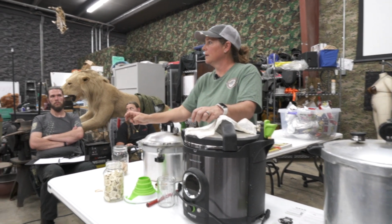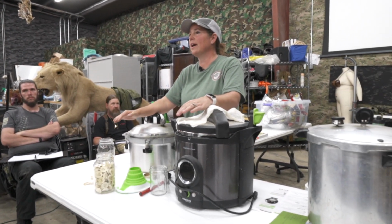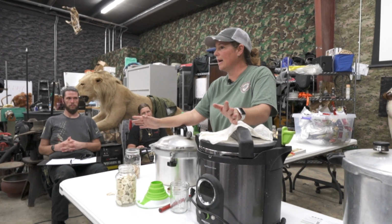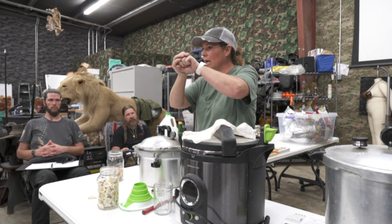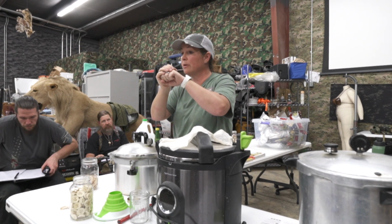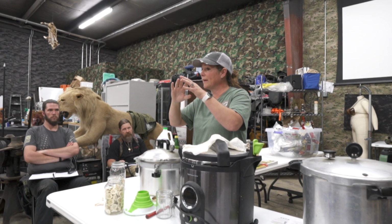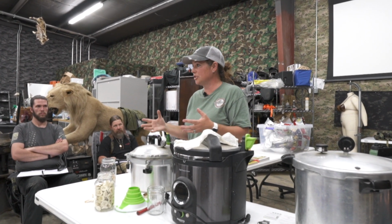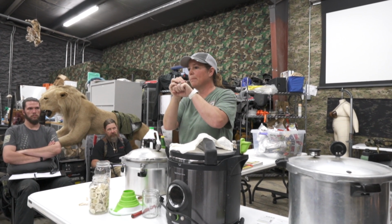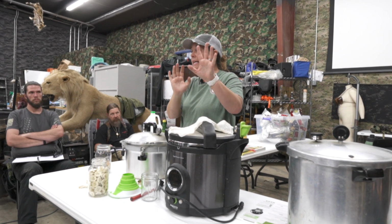If we pasteurized it, would it remove any concern of that in the future? Pasteurizing, I would rather have no milk at all than pasteurized milk. Explain that. The reason is, you remember learning in science in high school, proteins and amino acids are lock and key. Well, the majority of milk is protein. And when you heat that up to a certain temperature, the protein is what they call denatured, which means it completely changes the shape of that protein. It can no longer fit together lock and key with that amino acid, so your body can't process it. It has no idea what this foreign thing is, and so your body freaks out.